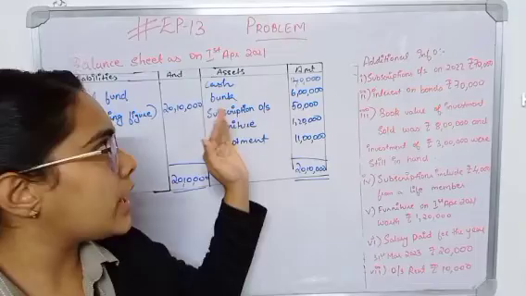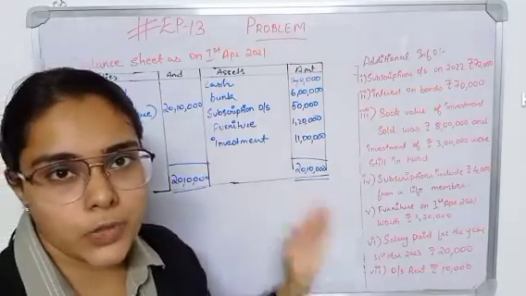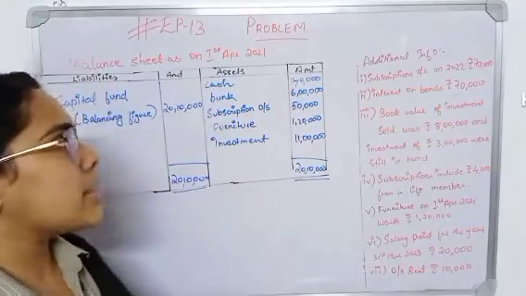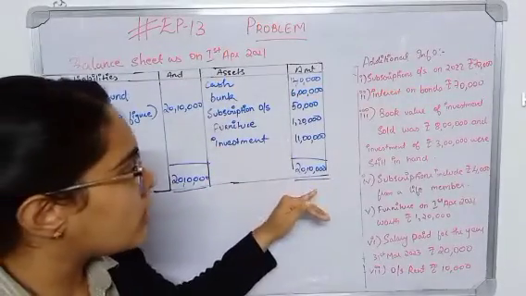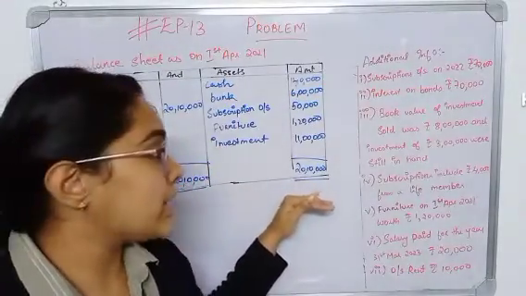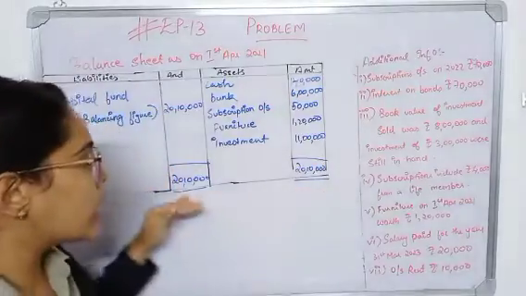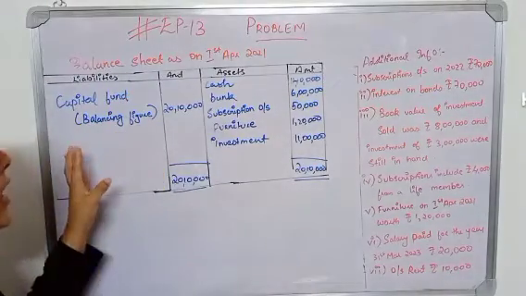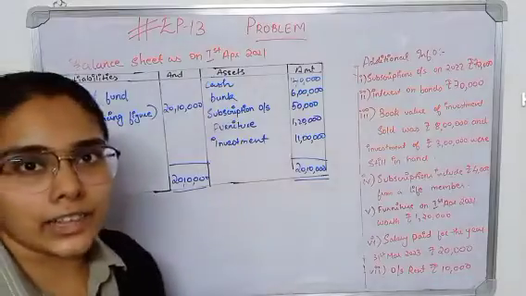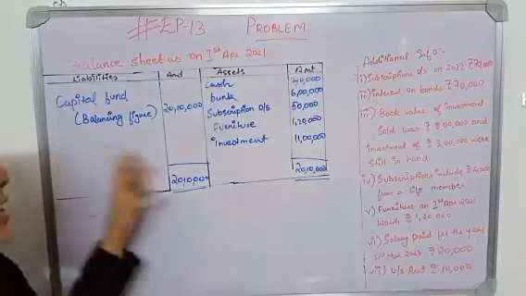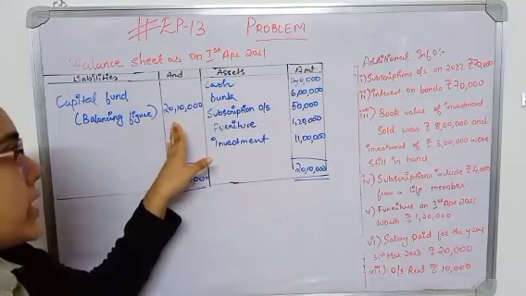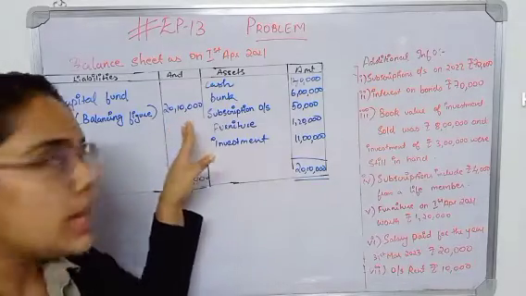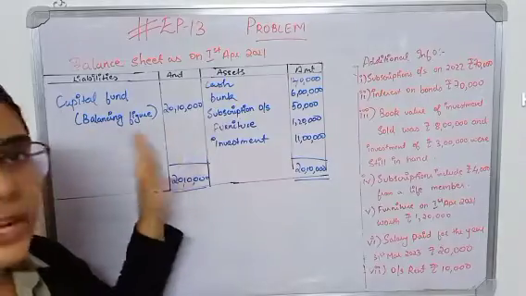Those are all the assets that you possess on 1st April 2021. You get a total of 20 lakh 10,000. So you write it here. Your liability as on that date is nil, nothing. So the entire amount will be your capital fund, which is 20 lakh 10,000. This is about the opening balance sheet.